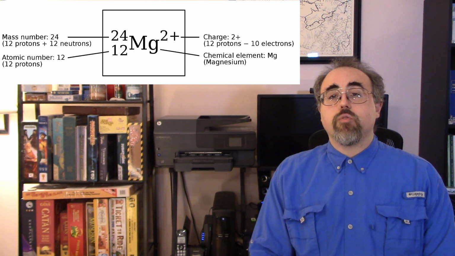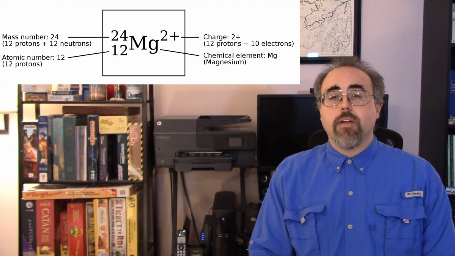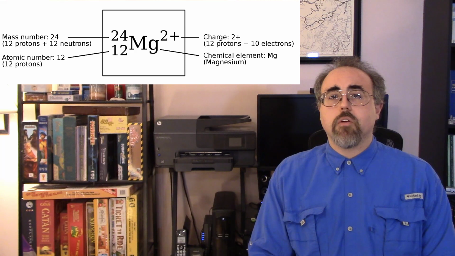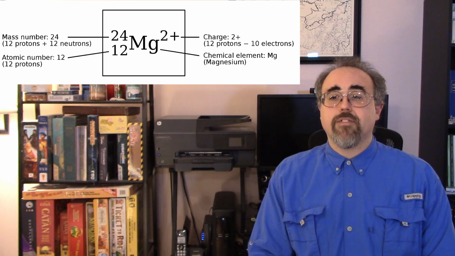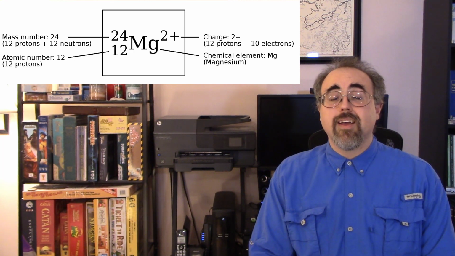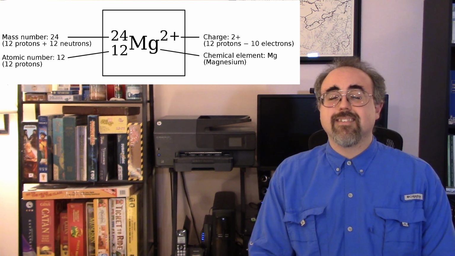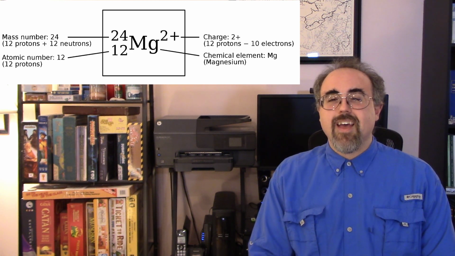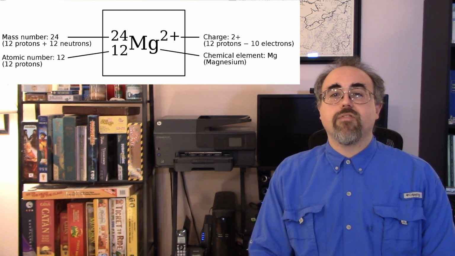Now, the third constituent of the atom is the electron. The electrons are buzzing around the nucleus, and I use the non-technical term buzzing because the electron's behavior is actually really complicated, which I will barely touch on in later videos, but in general try and avoid. This is where quantum physics becomes a thing, and quantum physics is not fun. So, the electrons are buzzing around the nucleus and take up most of the volume of the atom.